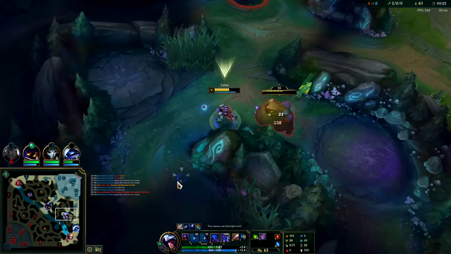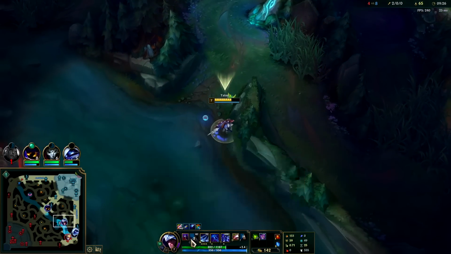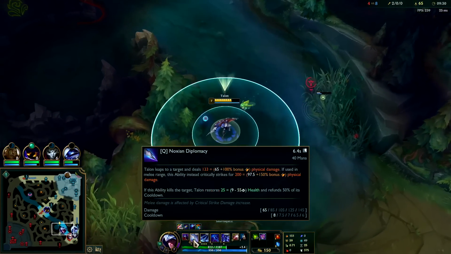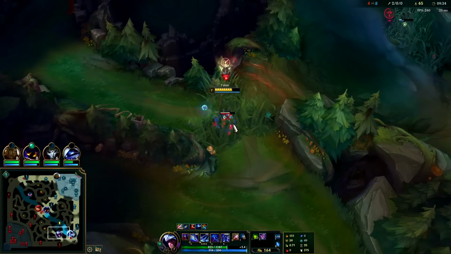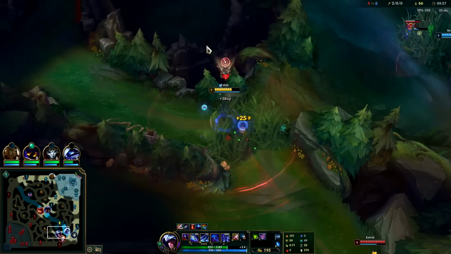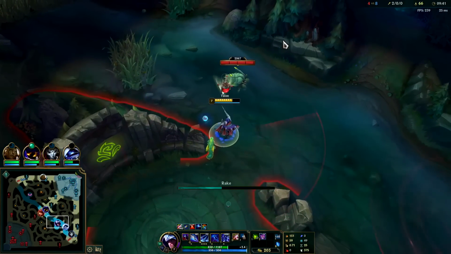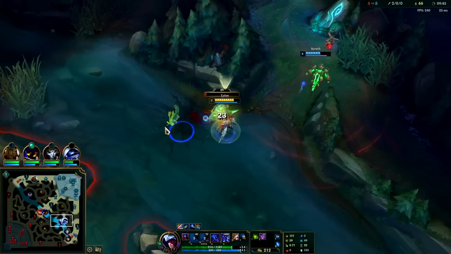Auto Q auto. Talon has a bit of extra damage against monsters on his passive. His passive is extra 20%. His W does 5%. Oh, cool. It's warded. Neat. I'm assuming my red buff is gone. Thanks for the leash, Serath.